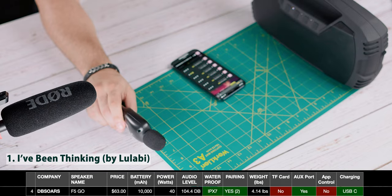If size is not a concern and you just want a loud, nice speaker with giant battery size, what was this thing? This had a 15,000 milliamp battery. So this will do the trick if you just want it when you go outside, when you go to the park or for your backyard and things like that. Nothing's gonna top this when it comes to overall loudness and bass that you can get from your speaker. This is in its own class, obviously.